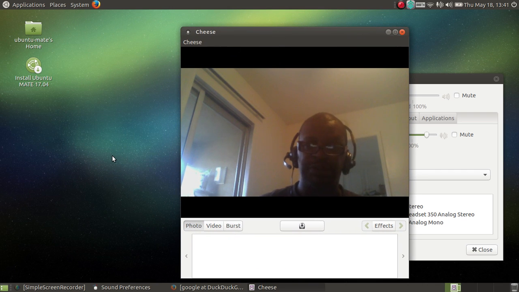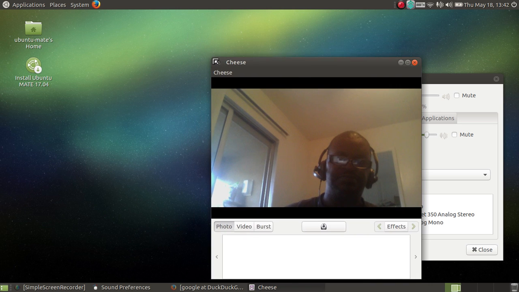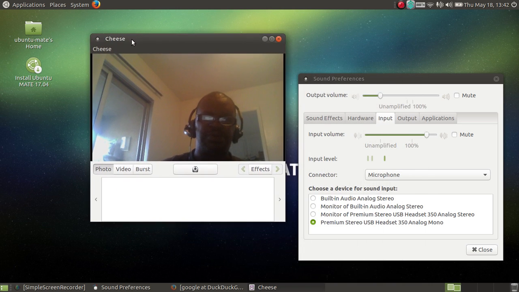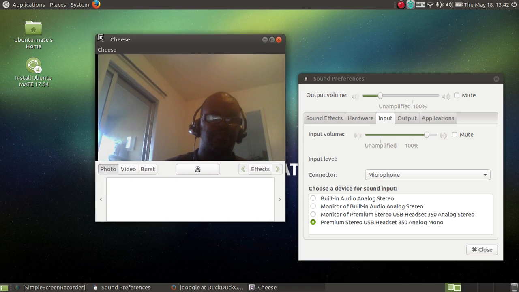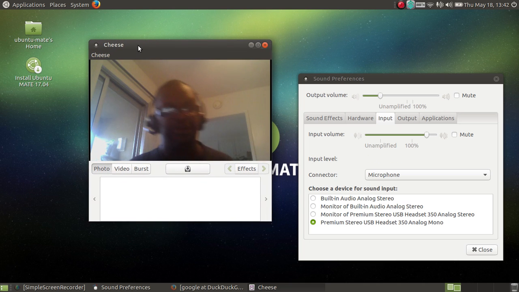Now, Vokoscreen already comes with a video capture built into it, so this is a separate application, and this is interesting. I think the video quality is much better here in Cheese than in the other program.